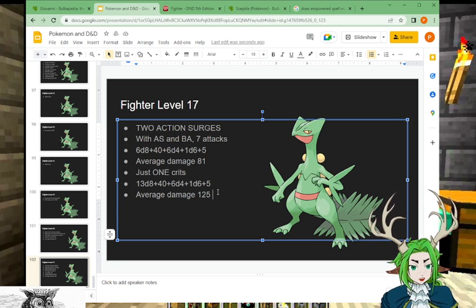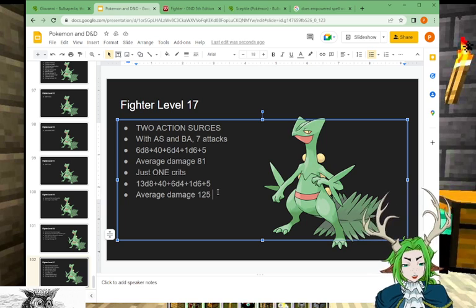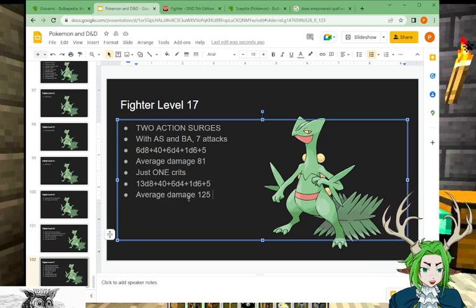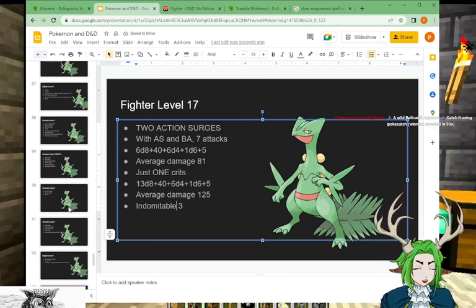Wait, I think I have been doing that. I think I have assumed all of them crit. Okay, so yeah, I've been doing all of them crit. Cool, great. Nice. Got it. Wow. Also, we get Indomitable 2, or Indomitable 3. So we can just push off. We essentially have Legendary Resistance.